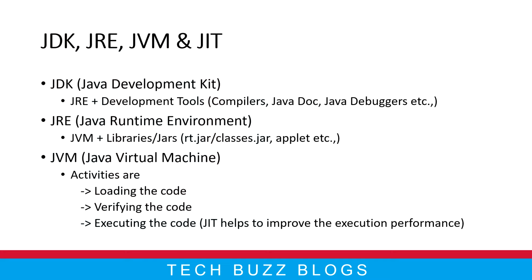Now let's jump into these keywords. What is the use of these and why are we calling them JDK, JRE and so on. JDK is the Java Development Kit. When you are installing Java, it will install the JDK. Inside the JDK you will have the JRE as well as some development tools. As the naming suggests, this is for development purposes. If you are going to develop Java on a computer, obviously you need a JDK.